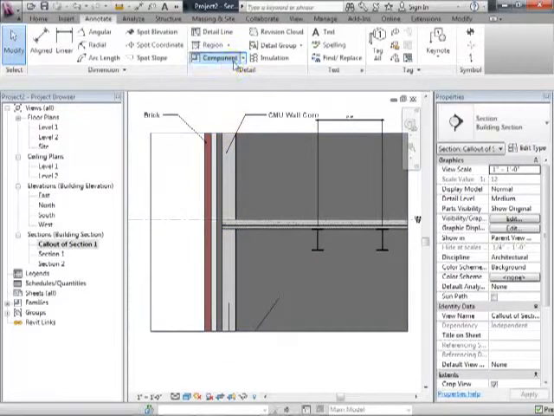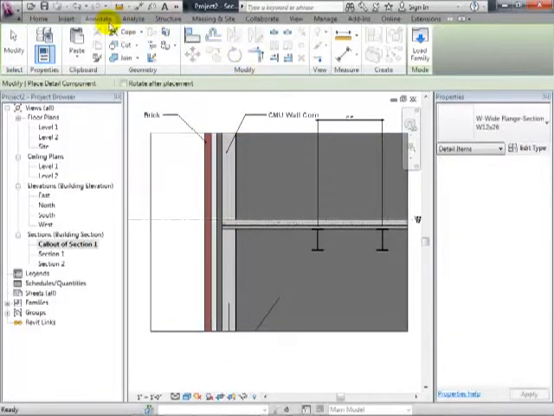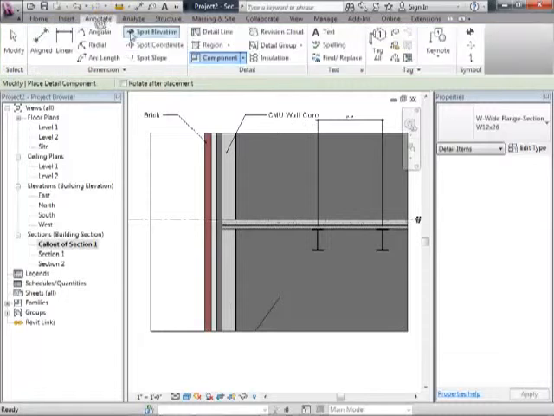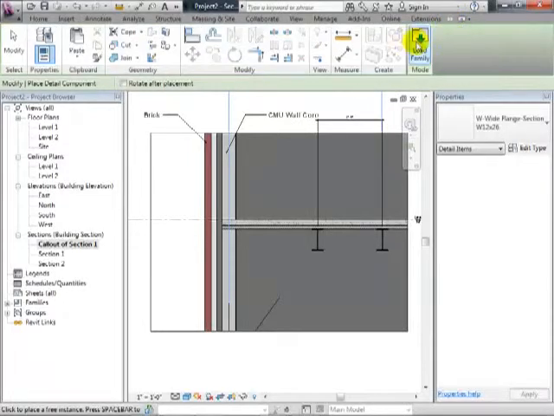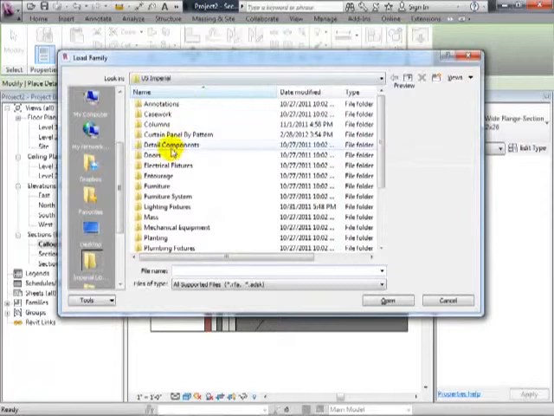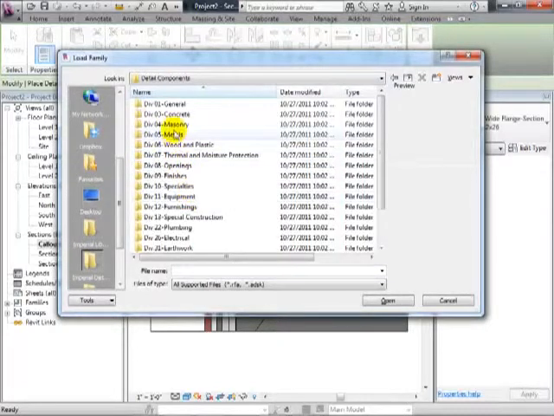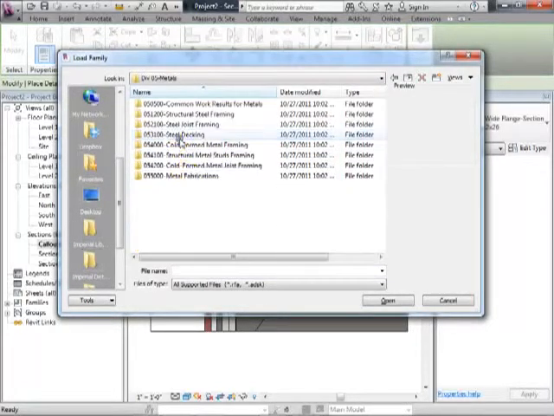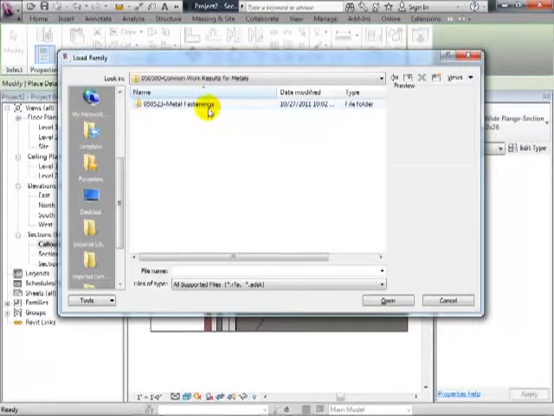If you go through and do a detail component, it's a little bit better than doing just lines. If I load in something, there's a bunch of detail components available for a lot of standard things you need. For example, under metals, you'll find common work results for metals.